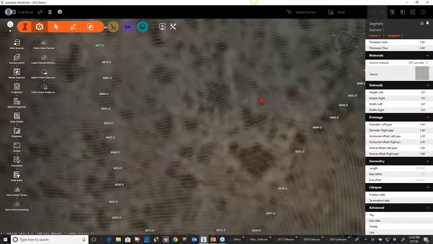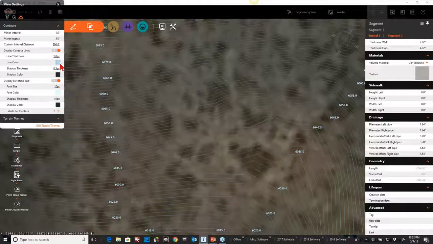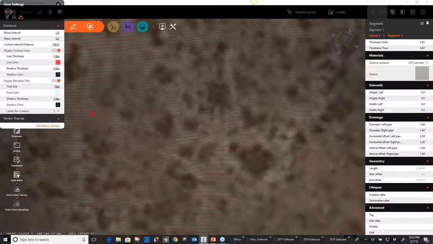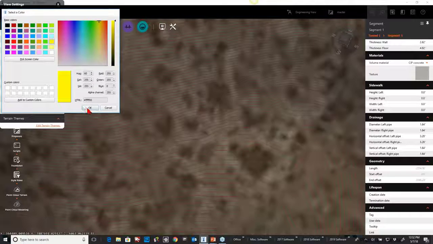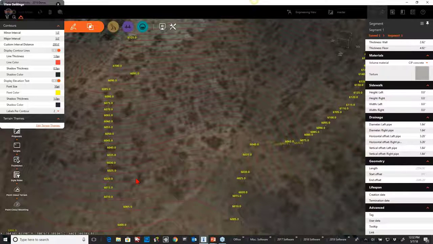Right now, they're set up to be gray with the white lettering. But if I come in and I go into my settings in there, I have the ability to make those adjustments. So here are my contours. The line color, all right, gray, smoky blue. Let's make them red. Say okay. Now I got red. And then the color of the elevation text, we're going to make those yellow. Say okay. And now I have red and yellow. So I can go ahead and make these changes as I need to.